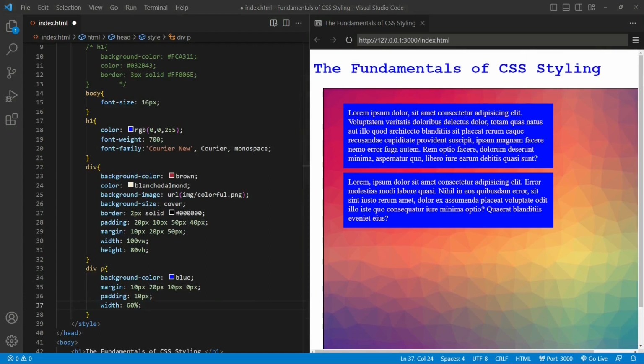This is the way of applying the size of the width and height.